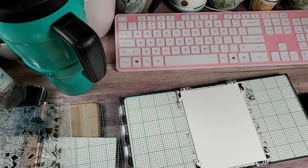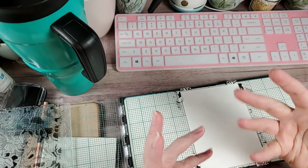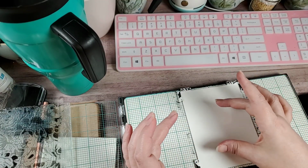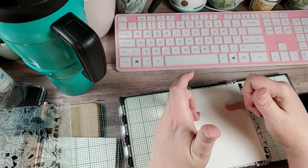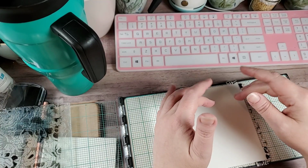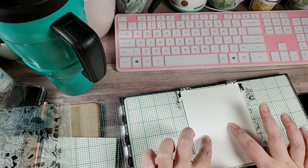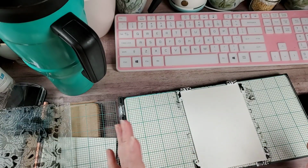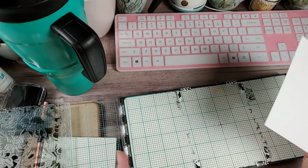So some of the plate systems have different layers to it so that you can print in multiple colors. And so if anybody's seen the typewriter plate out there, you've got your typewriter, then you've got a plate for your keys, and then you've got a plate for if you want to do your print or your sentiment in a different color that comes with the set. And that way you can keep your card in one place, and when you are doing multiple, so say like if you're doing invitations, you just pull this one up, you set the next one in, you ink up your plate, close it up, and run it through.